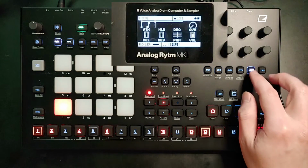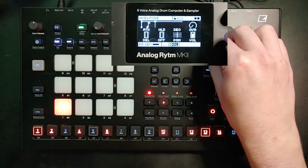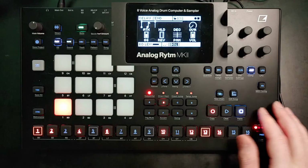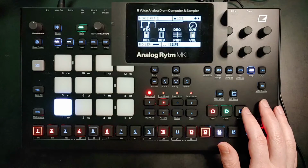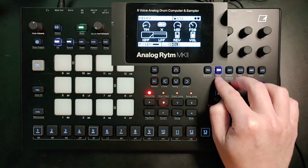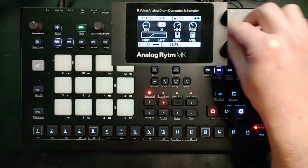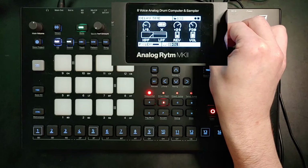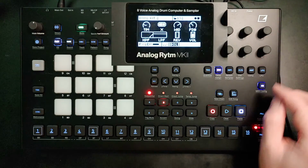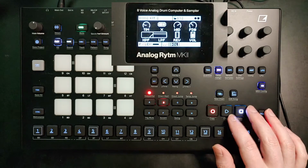Sounds nice. A little bit more effects. Set a little bit of delay. Set up the delay. For the timing, 24 will be enough. So let's hear it again.